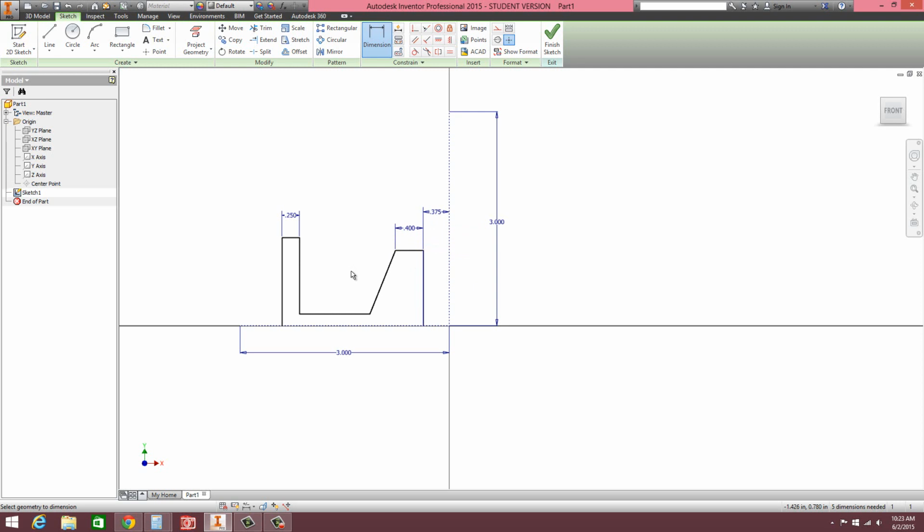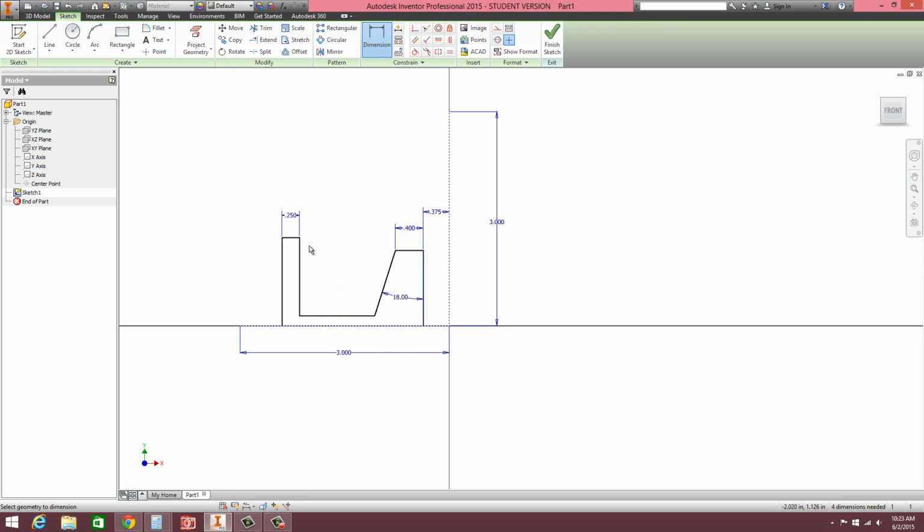an angle dimension. Now for an angle dimension, never select the endpoints of an item. Only select the middle of the angled line. And then select this line right over here, right somewhere in the middle. Drag it between the two to drop the dimension. Click. And that needs to be 18. Okay, we're not going to put in any other dimensions.